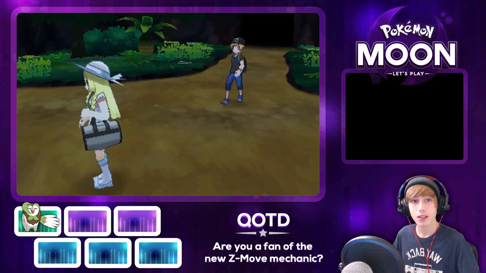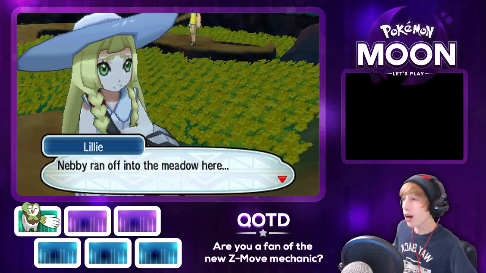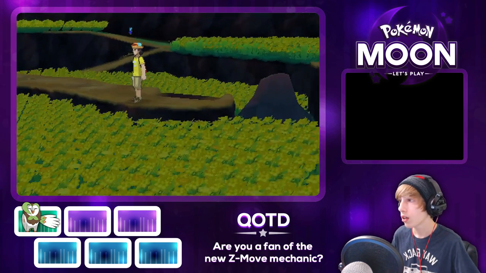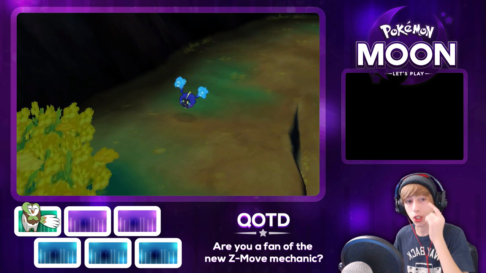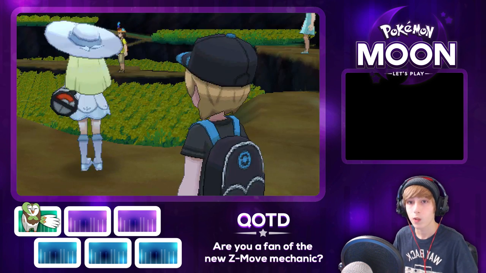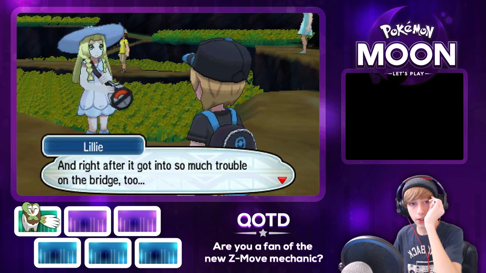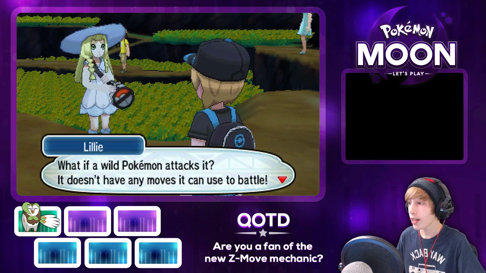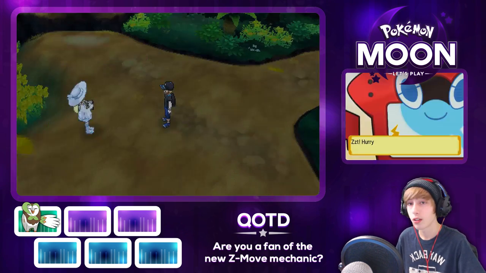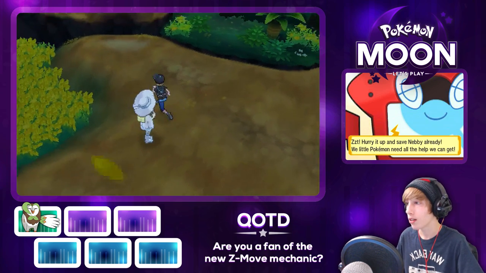Nebby, come back! Baby, come back. Asteroid, Nebby ran off into the meadow here. Oh, shoot. Well, that's unfortunate. Right after it got into so much trouble on the bridge, too. What if wild Pokemon attacks it? It doesn't have any moves it can use to battle. Just hurry up and save Nebby already. We love Pokemon, need all the help we can get.